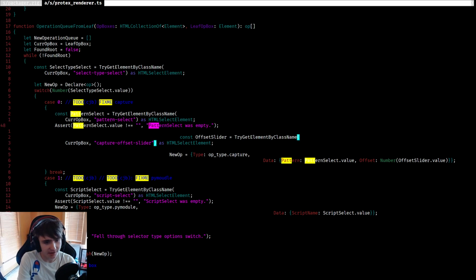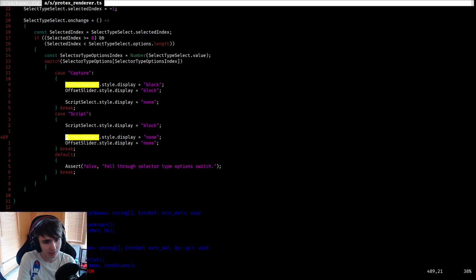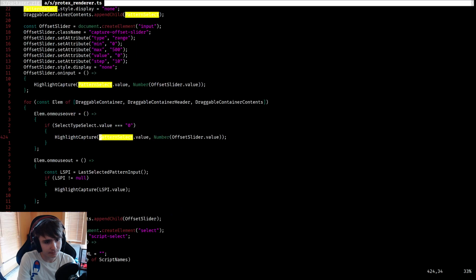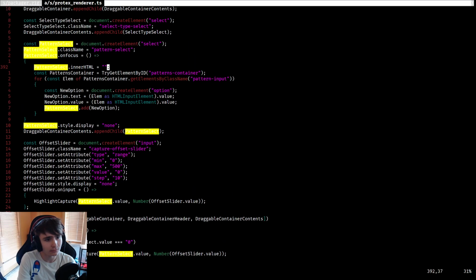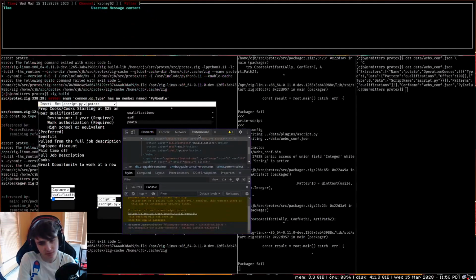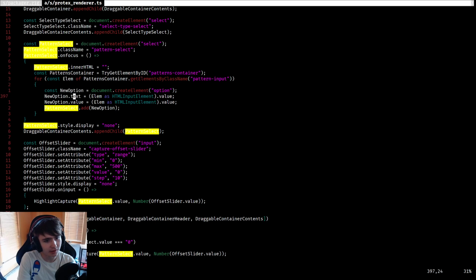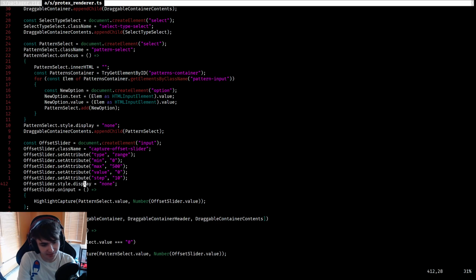Whoever writes pattern select, yeah, so it's the text is what we're after. No, just text. Apparently that's undefined. Let me see what happens when I change highlight pattern capture to text.